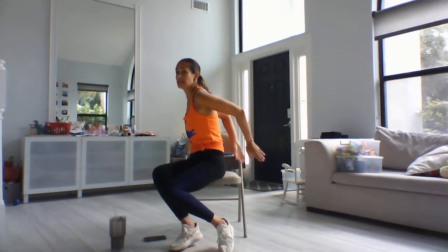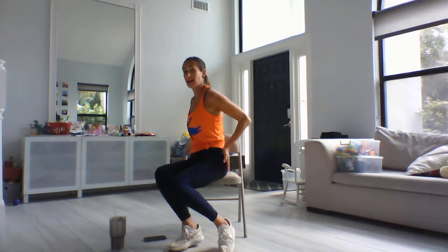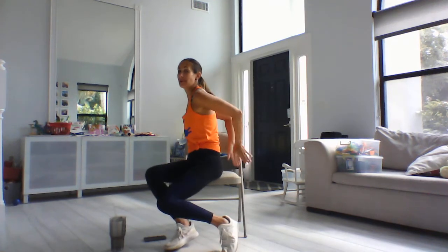Clap it out. Clap our hands in front, clap, clap, clap. Clap our hands in back, tap on our back. Clap our hands in front, clap, clap, clap. Clap our hands in back, tap on our back. Front and back, front and back. Faster! Front and back, front and back. And we stop. Woo! Let's breathe.